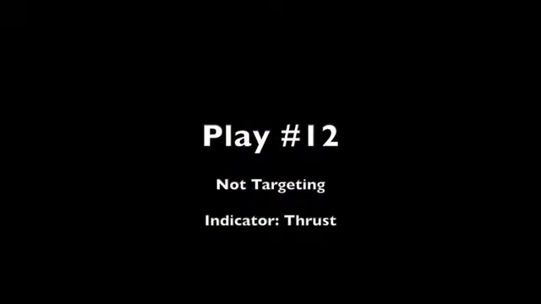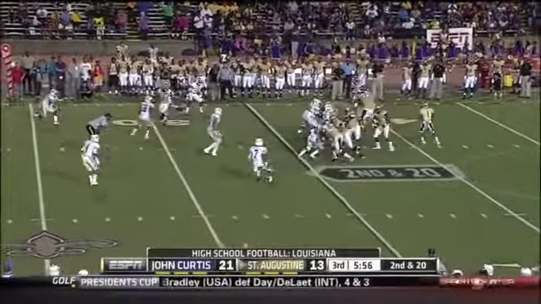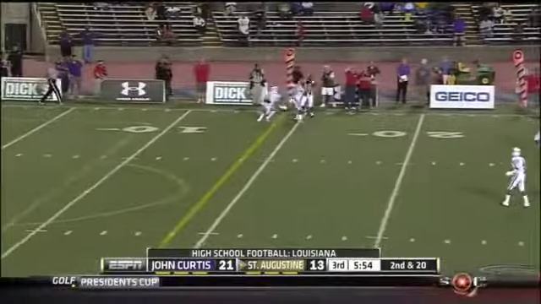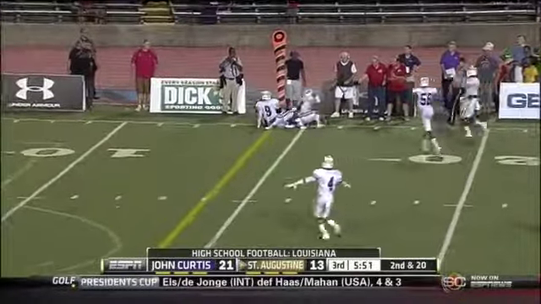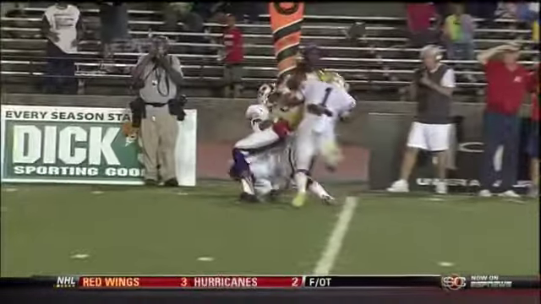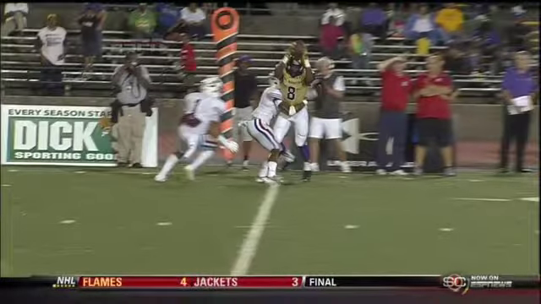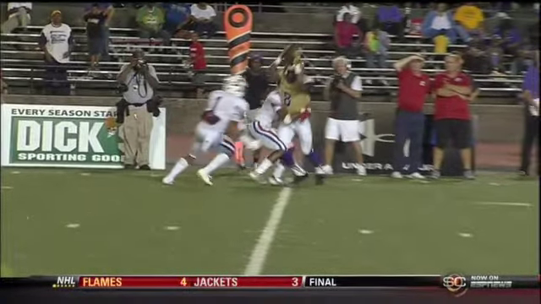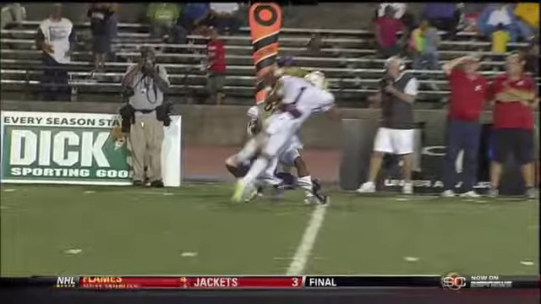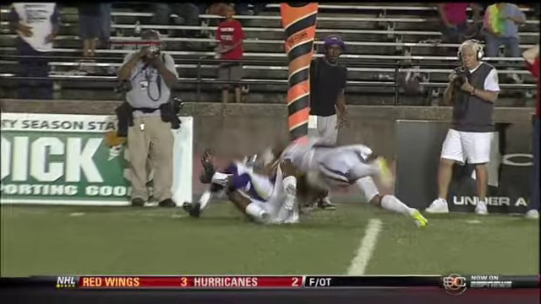Play number 12 is an interesting play because we do have one of our indicators. We do have a thrust occur. The question to ask yourself is, does this player aim above the shoulders, or is this a genuine legal attempt to break up this pass? Once we watch it from the second angle and slow it down, we can see that contact above the shoulders is extremely minimal. The majority of the contact occurs with the ball and his opponent's shoulder. Therefore, this would likely not be considered targeting.